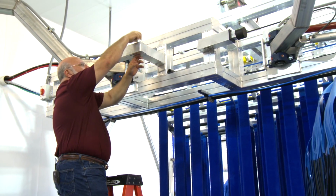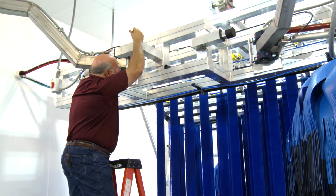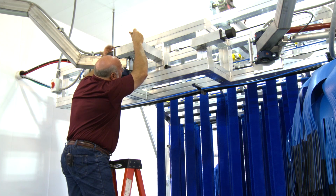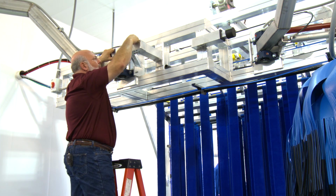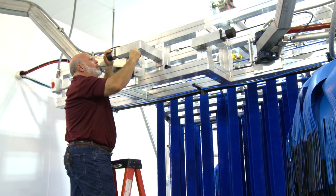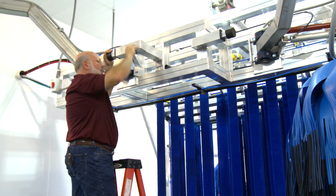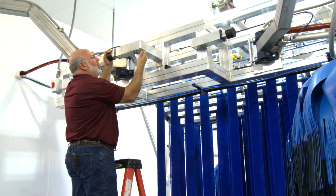I'm going to put this one back in the center because I think in most of our situations, that's where it works the best. And we've been running some test cars here, and it's been doing really, really well. So we'll put it back in this position. Put our spring pins back in place. And that's how you adjust your bumper stops for more or less penetration on the front of the car.